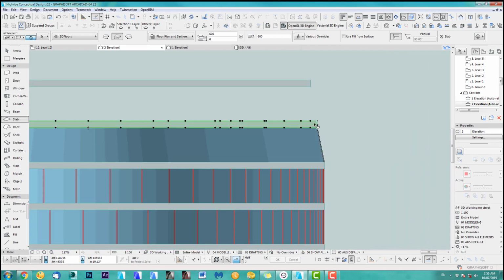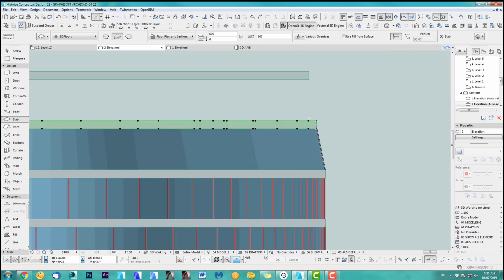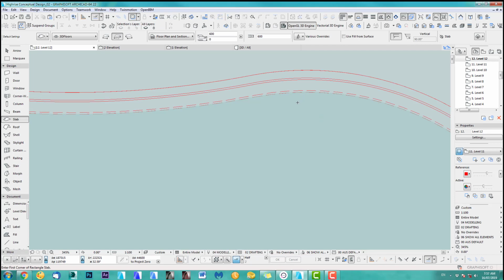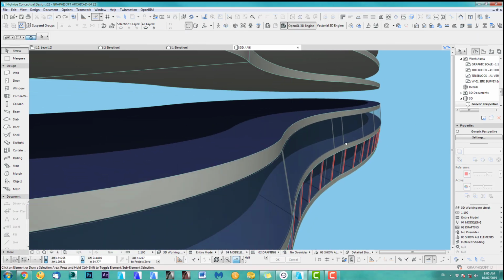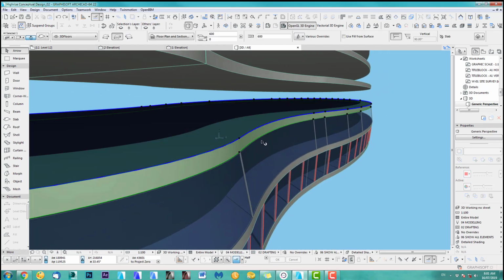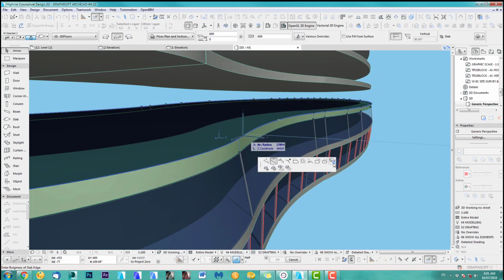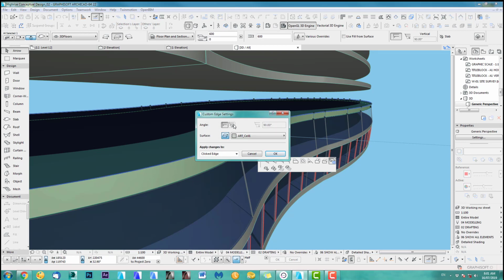Now the other bit is you can also angle the slab edge too, which we do because then it will fit even better. I have to do it in 3D. So let's do this. Okay, in 3D, see, you can do the same here. You can select, and you can just click on the edge here, and we can say, okay, this one here is 78.7, and it's important you click it to all edges.